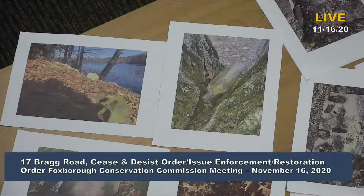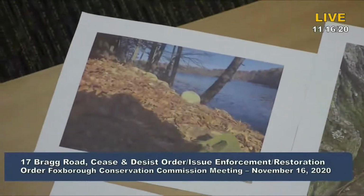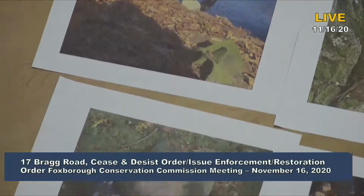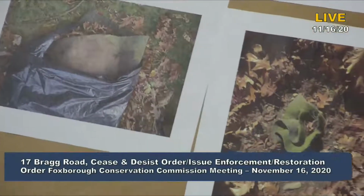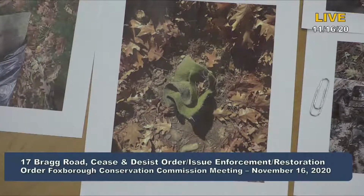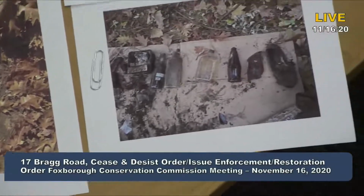So if you look at all what we did, most of this trash we got rid of, but this is what's left. We want to get rid of it, but I kept some of it just to show it. The glass, we removed most of it, except some of them still the last day, because we got a notice, keep what you have, so we kept it. Whatever we can get rid of, glasses and recycles, we have blue bins with Foxboro, we fill those, and we get rid of this.